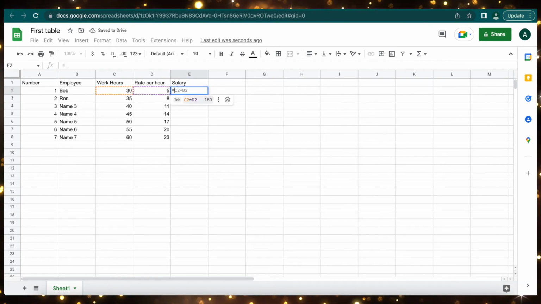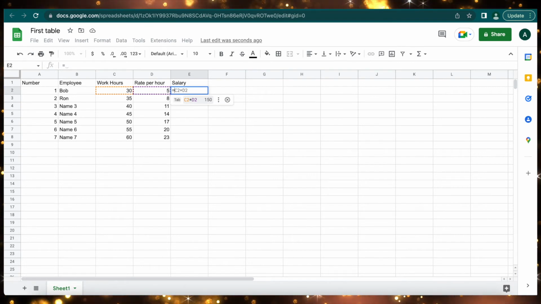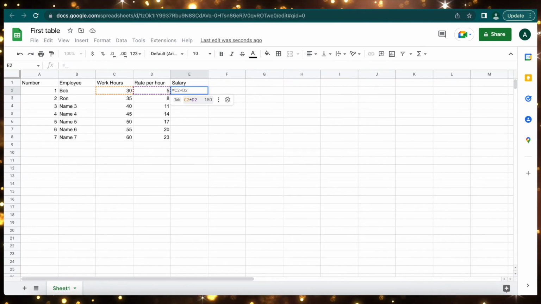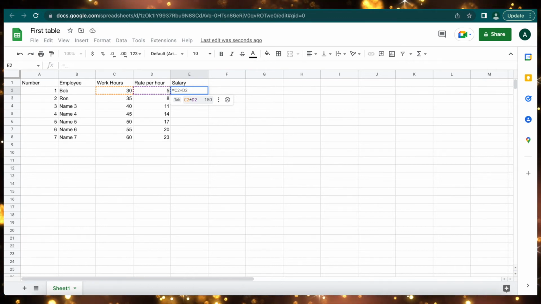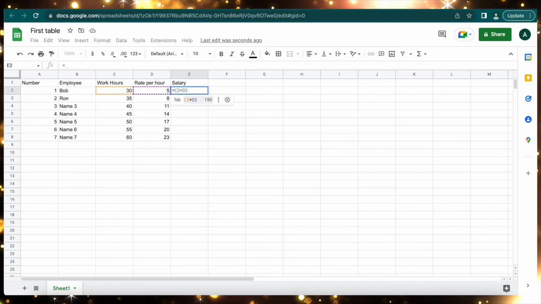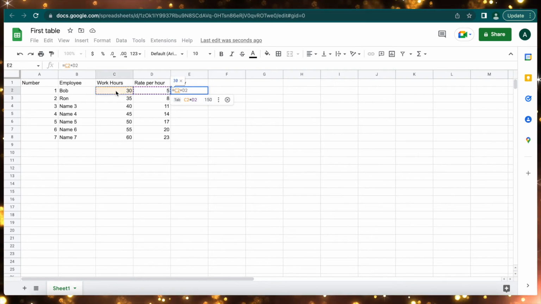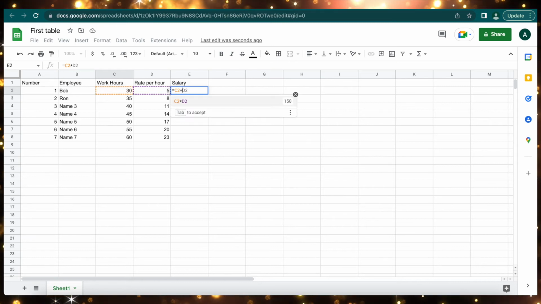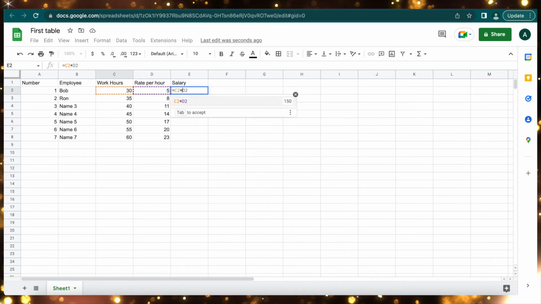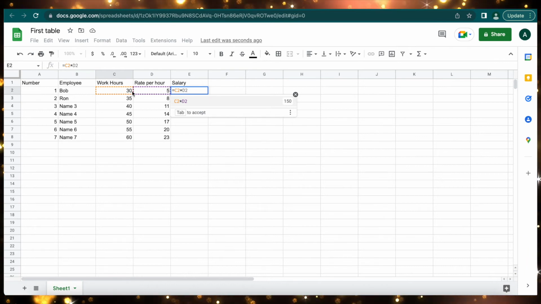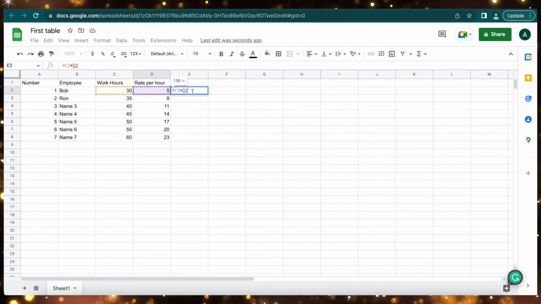We can type equal, and Google Spreadsheets offers us to multiply our numbers, and that is what we need. We can press on this cell, then input a star or asterisk for multiplying, and press another cell, and we can see the formula.